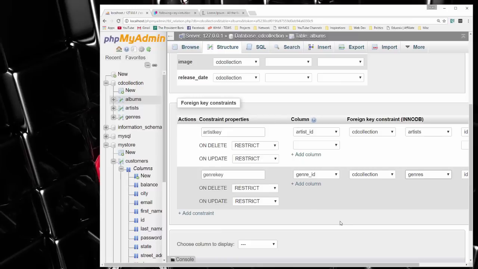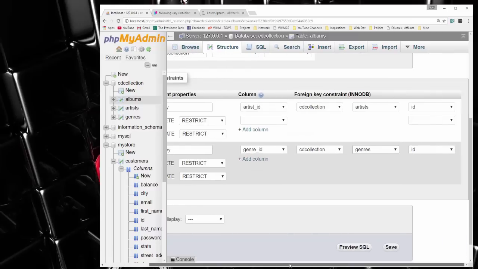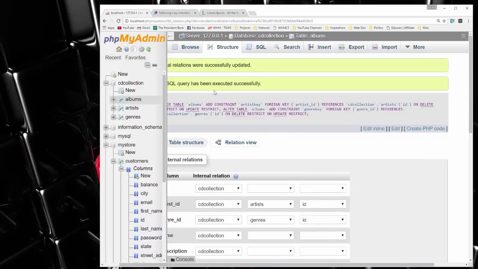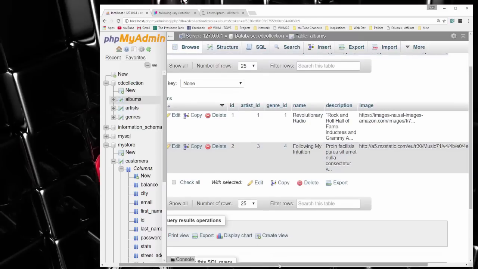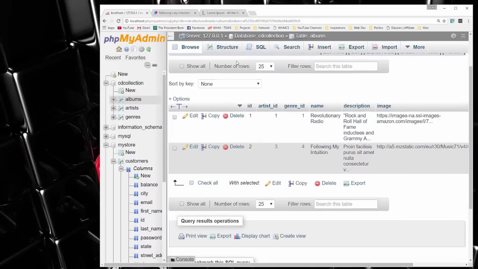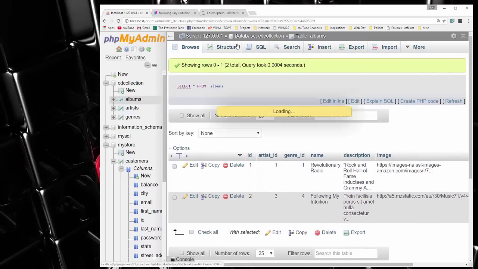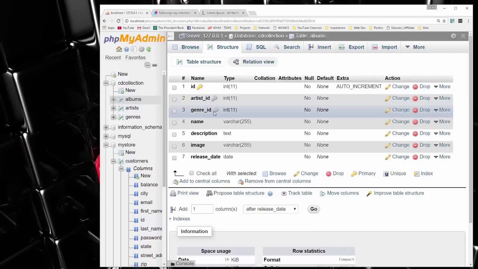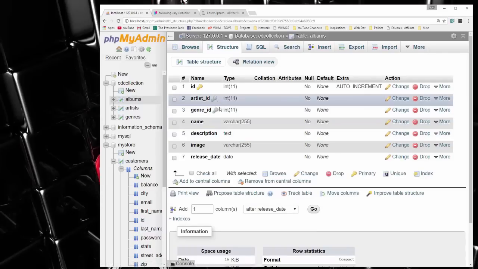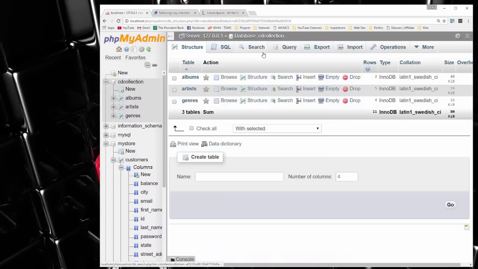There we go. Let's click save, and now those should be foreign keys. So let's see, structure, and there we go. You see the two gray keys telling us it's a foreign key.